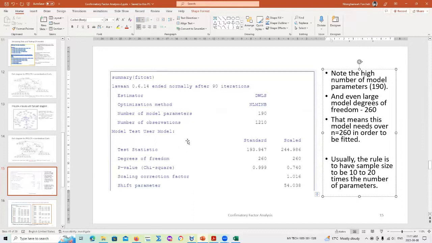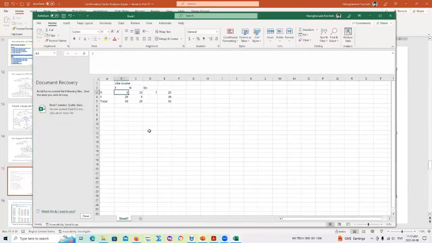Does that make sense? No, I'm not that far yet. I'm just, again, conceptually trying to understand this. So like you said, the degree of freedom is a function of the sample size and the number of model parameters. So if we go back to the Excel that you just created, in this one, what is the parameter?